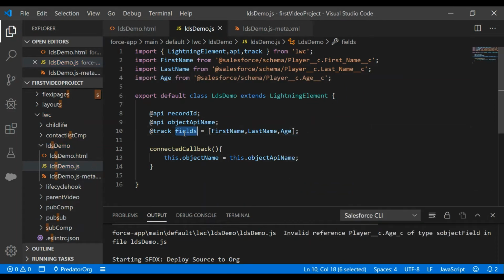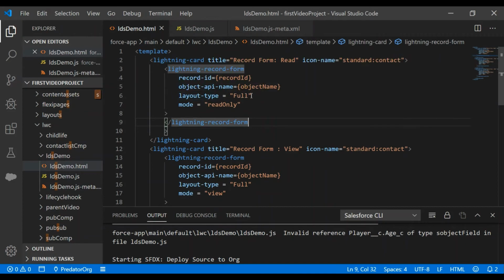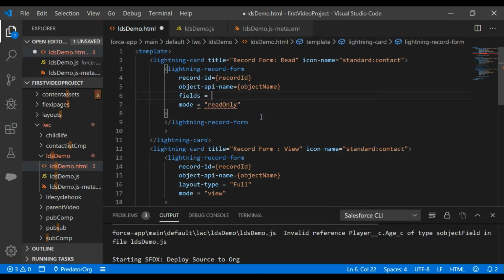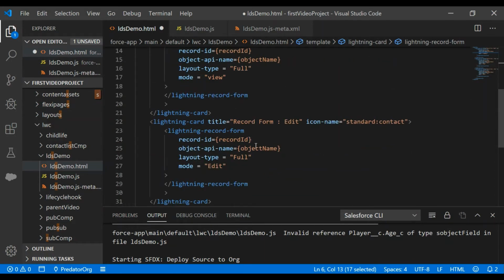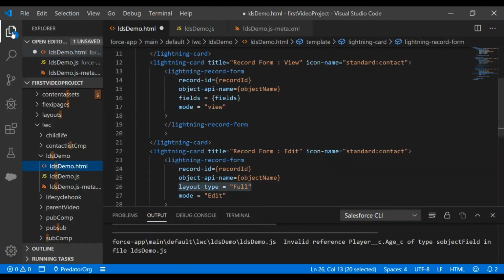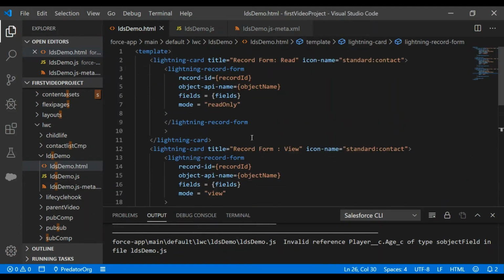Okay, and we'll specify these fields instead of layout over here. Okay, so we'll replace this in all of the forms. We'll save our changes and deploy code to Salesforce org.